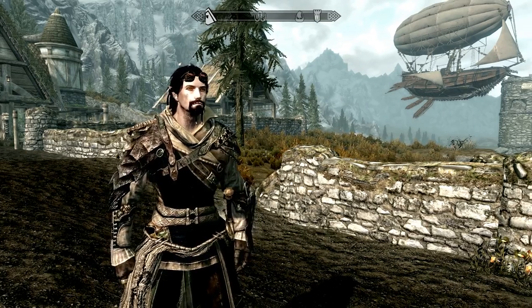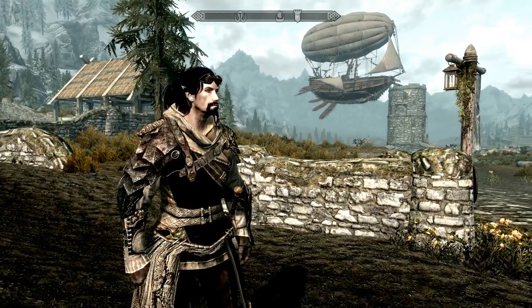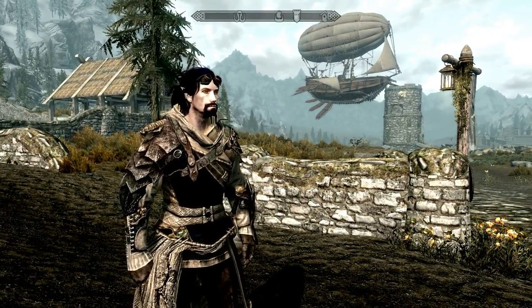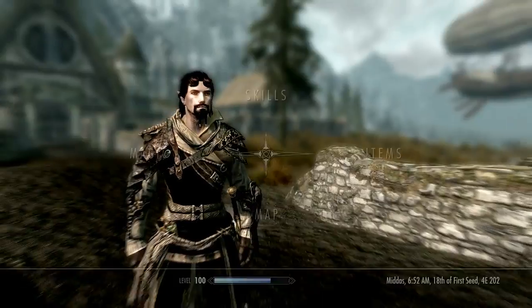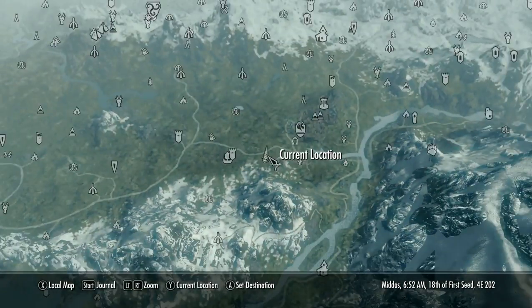My second favorite is right over there, that big old airship next to the Western Watchtower. Now, we're really close to Whiterun, just right down the road from it, so it's very easy to find. Elysium Estate.